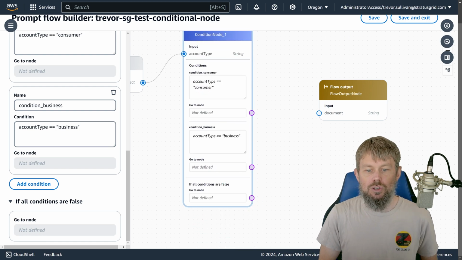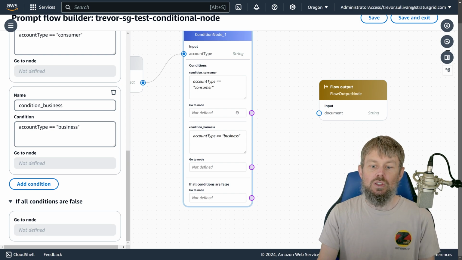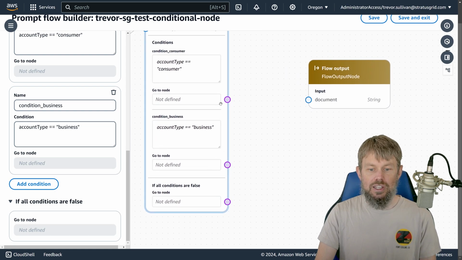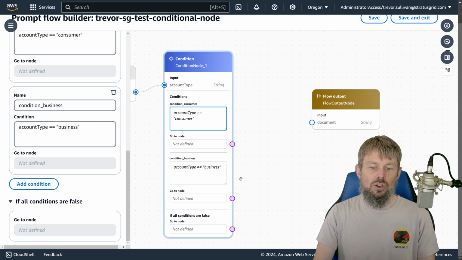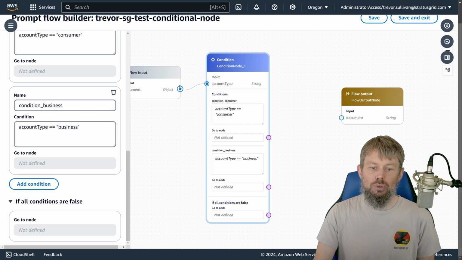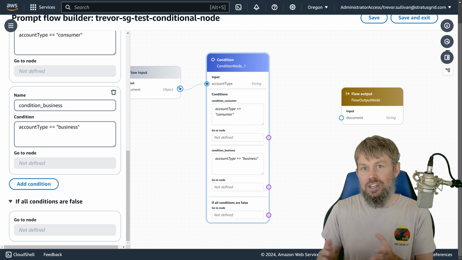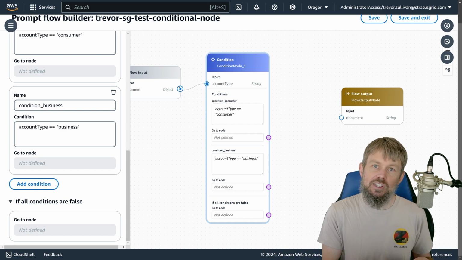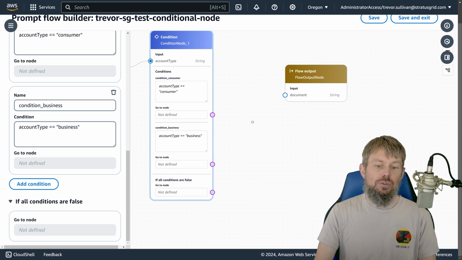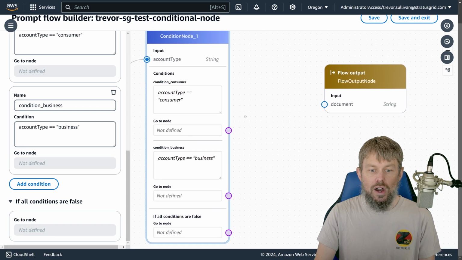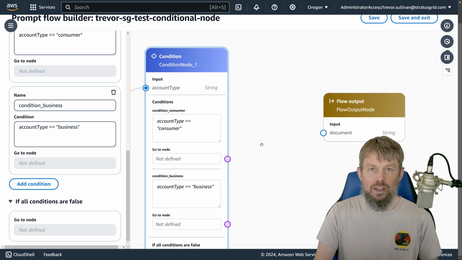The only other thing that we really have to do here is to map the flow of these different conditions. So now you can see we've got these purple outputs, I should say, on the conditional node. And so what these do, unlike the blue circles, those blue connection points actually pass data between different nodes. So if you see a blue circle, that's taking the output of one node and feeding it to the input of another node. But when you see these purple circles or purple connectors on a conditional node here, that's actually indicating the flow control of the Bedrock prompt flow.